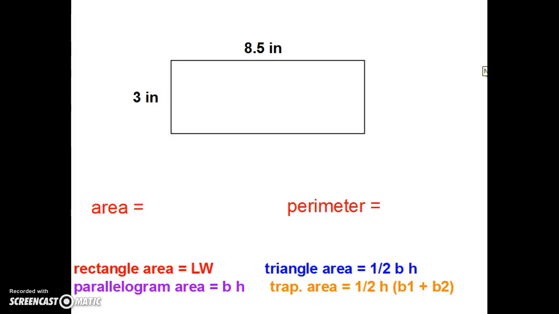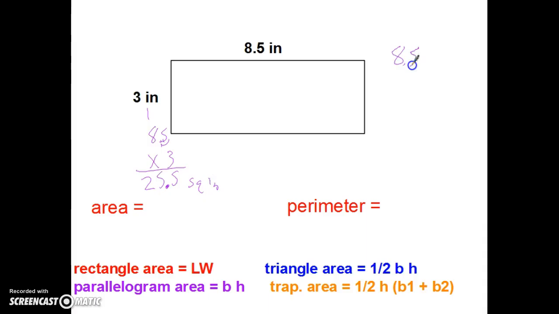I've got a whole number times the decimal, which should make it a little bit easier. I'm going to put whichever one has fewer places on the bottom, so I'm going to put the 3 down below the 8.5. 15.255, and I'm only moving the decimal one spot because that's what I did there. 25.5 square inches.